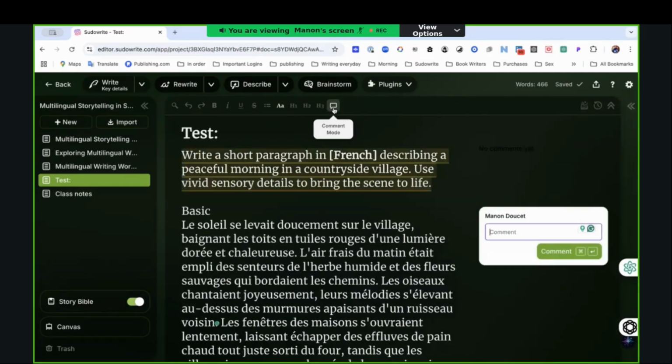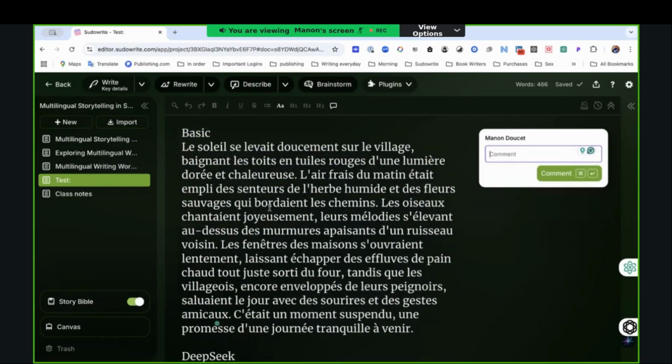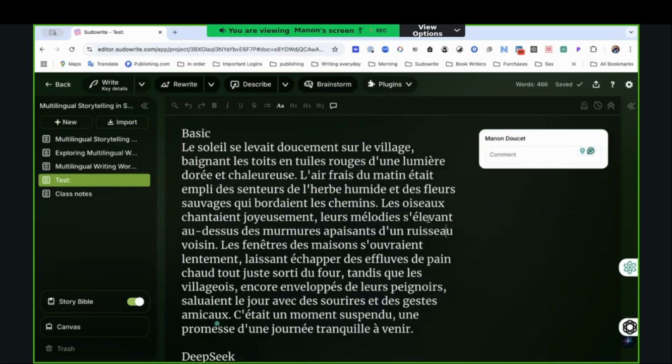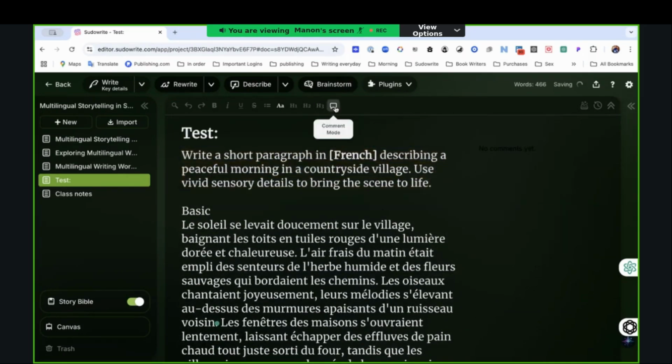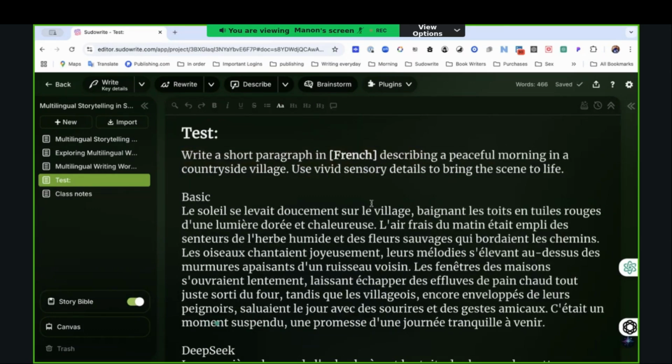Yes, then you can open the comment mode, and you have this comment mode at the side. This way you can leave comments on your own document, and if you share it, people can leave comments on it as well. Ah, interesting, so that one works. You've shared this, so I will go to your test document and try to leave a comment.